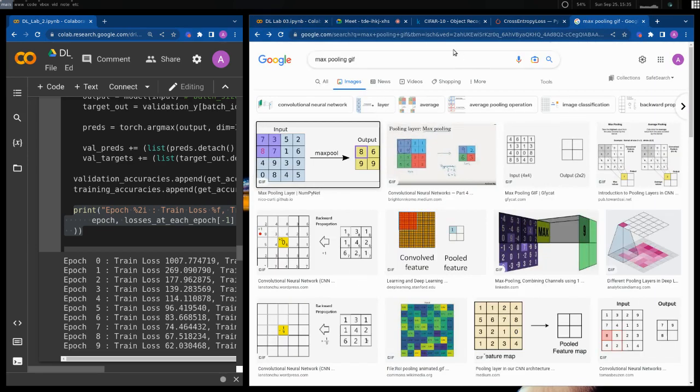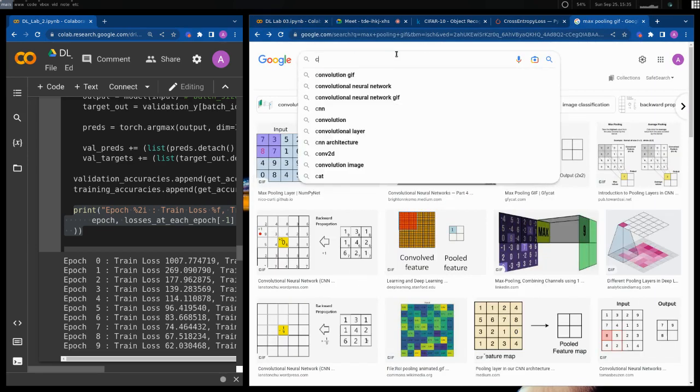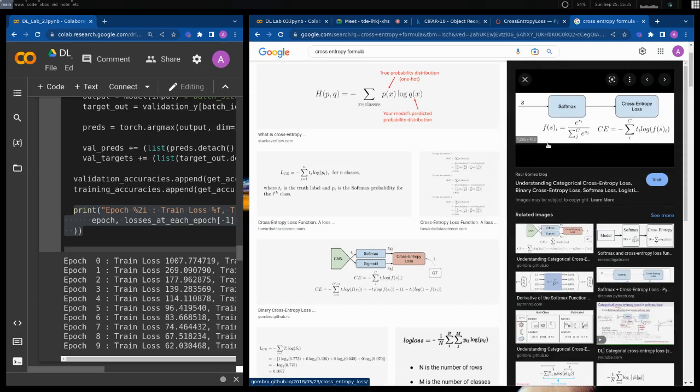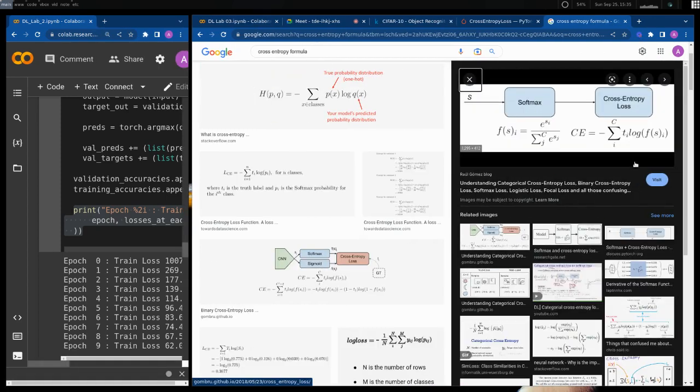So what is the formula for cross entropy loss? Let's look at that as well. Cross entropy formula. Oh yeah, this is it. Okay, it's not right.